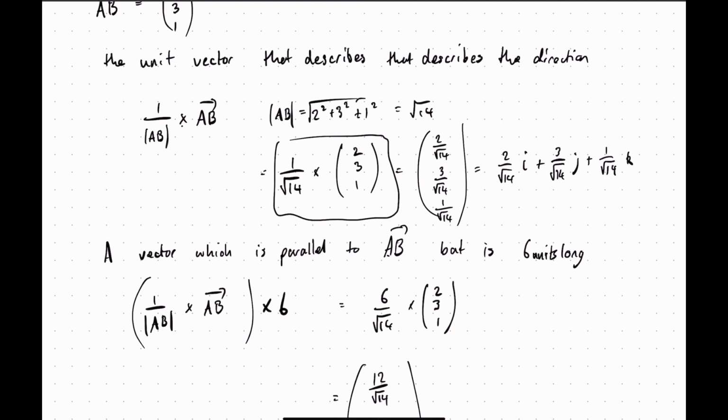But generally, they mix that up with finding AB. So they might give you OA and OB, and then say find the unit vector AB. So first you have to find the vector AB, then you find the magnitude, and then you times by the 1 over magnitude. And it's a 4 or 5 mark question.